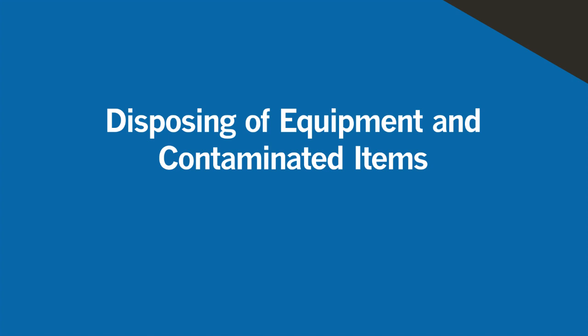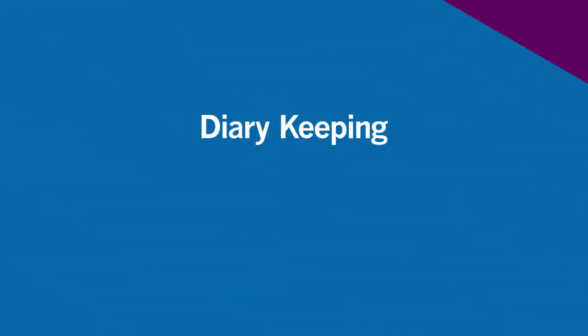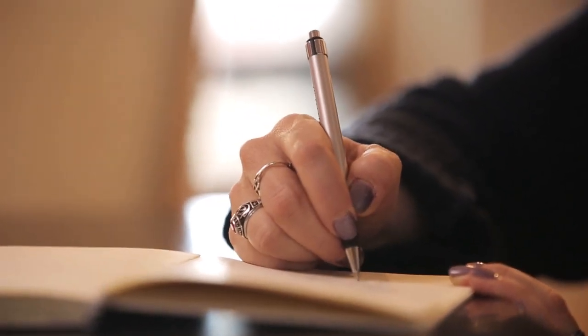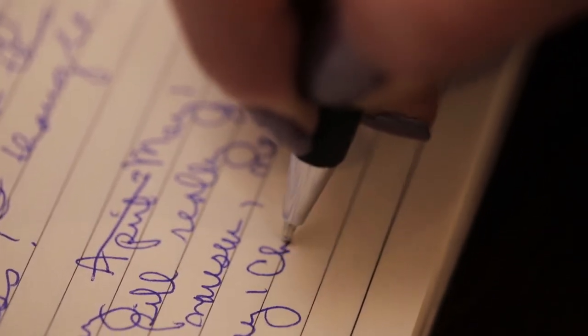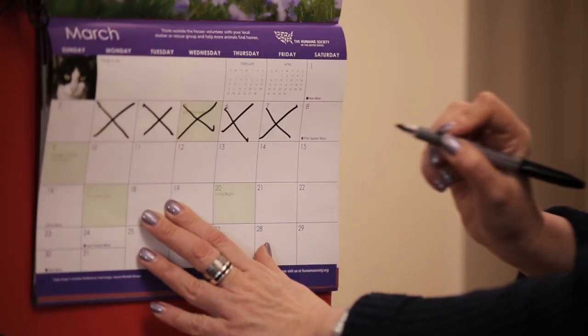When you no longer need to continue taking oral therapy or your medication treatment will change, any leftover or unused medication will need to be disposed of properly. Ask your doctor, nurse, or pharmacist for advice about the best way to safely dispose of any unused medications. One of the methods many patients use to help keep them on track is journaling — keeping a notebook to track their days, the times that they take their medications, and any side effects. This puts things into perspective for the physician and can decrease the chance of taking too many doses or missing doses.